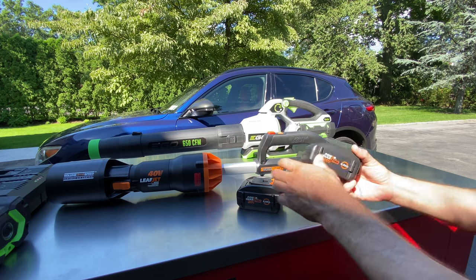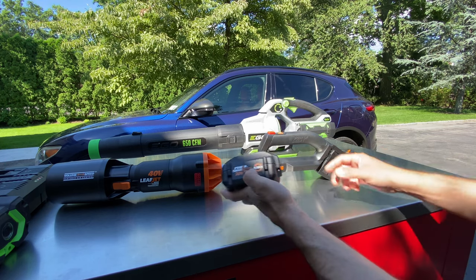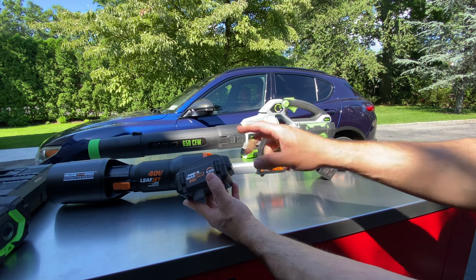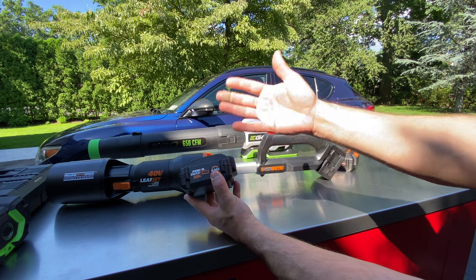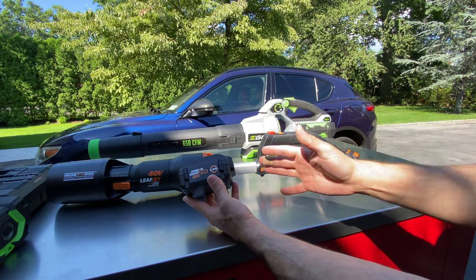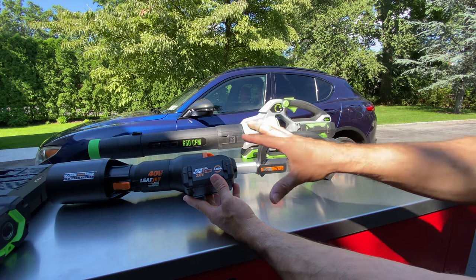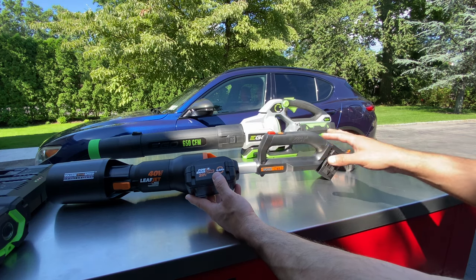And the batteries are super lightweight. And if you go on the WORX website, they do make a 5.0, a 6.0. They make larger batteries, except according to stock, a lot of them are out of stock. So the 4.0 just makes sense. They don't give you the cheapest battery, which is like the 2.0, they give you the 4.0, which is like the mid-grade. And I think for a blower unit, that's just really what you're gonna want.